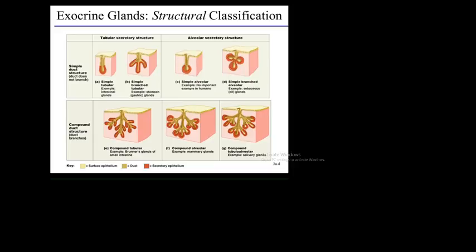In the connective tissue. Well, it's kind of confusing. The gland is made of epithelium, but the gland is located in the connective layer. It's kind of pushed down in there, so notice that. But all of its products will be secreted where? Upward toward the surface of the skin. Okay.